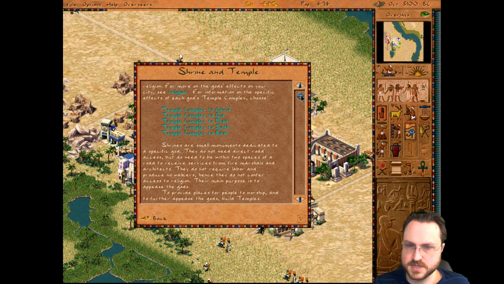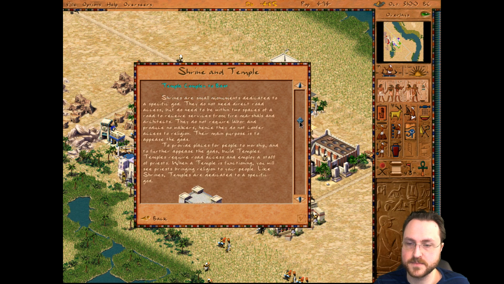Shrines are small monuments dedicated to a specific god. They do not need direct road access, but they do need to be within 2 spaces of a road to receive services from fire marshals and architects. They do not require labor, produce no walkers, hence they do not confer access to religion. Their main purpose is to appease the gods. Oh.